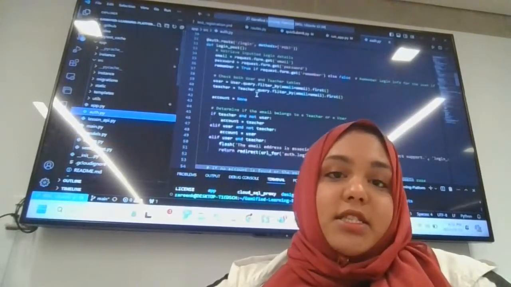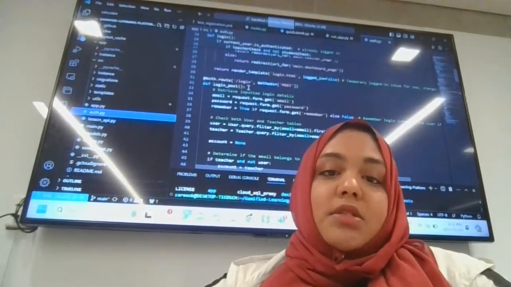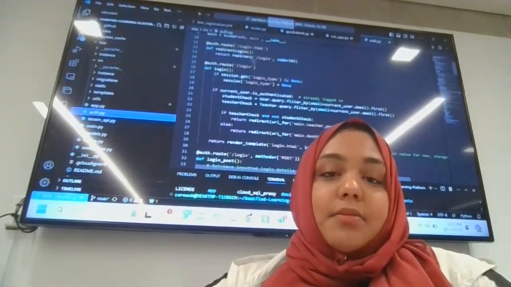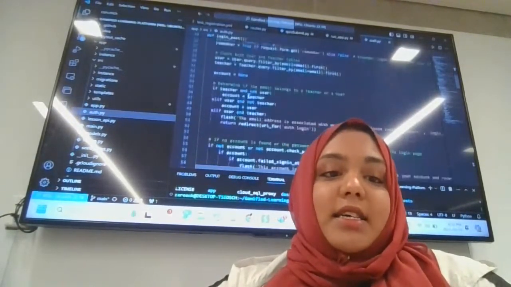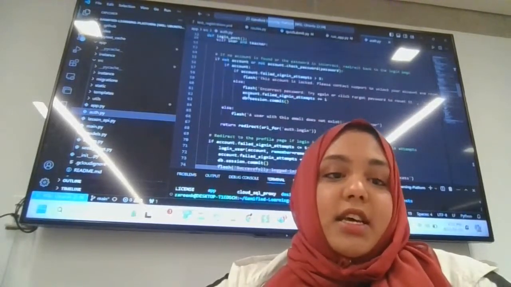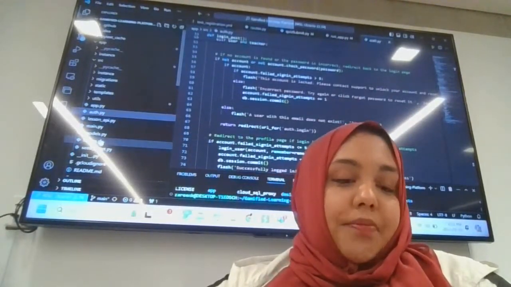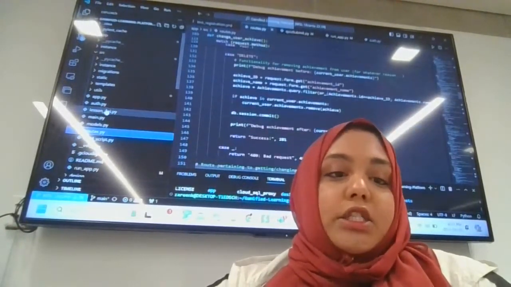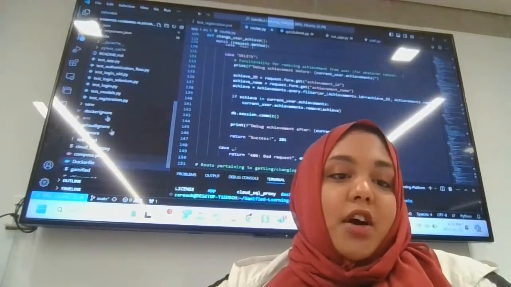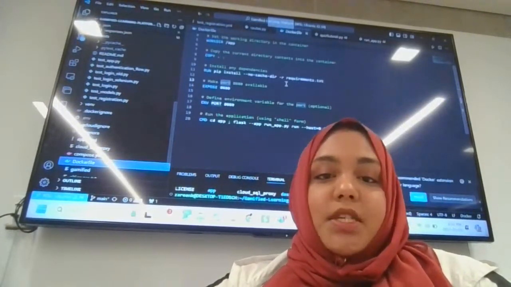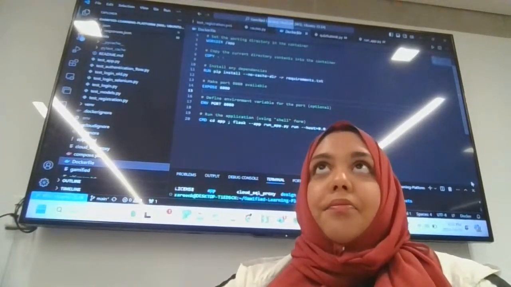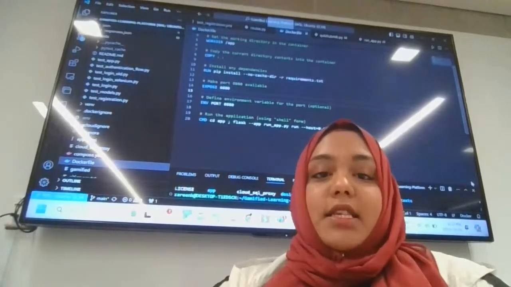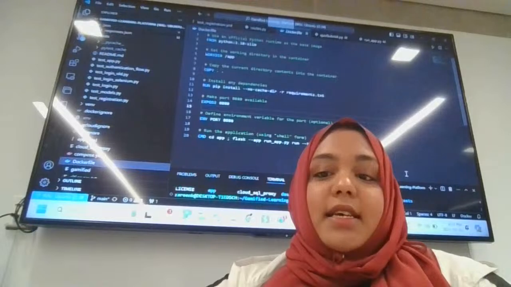Our authentication system is set up through app routes. All of our application endpoints are set up through app routes like this. And yeah, this is just an example. Our Dockerization was done through Dockerfile. Because we deployed it, we set up our deployment. We set up our Dockerfile inside the deployment, so it's easy to access.